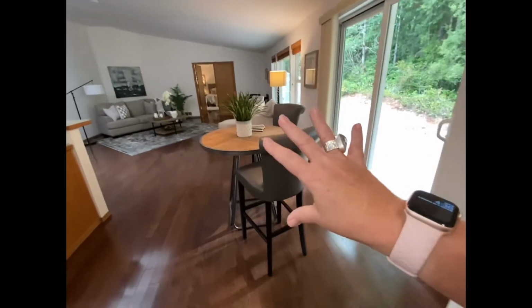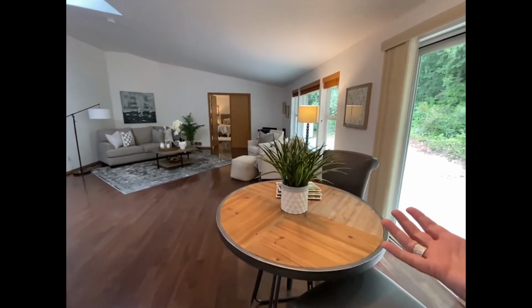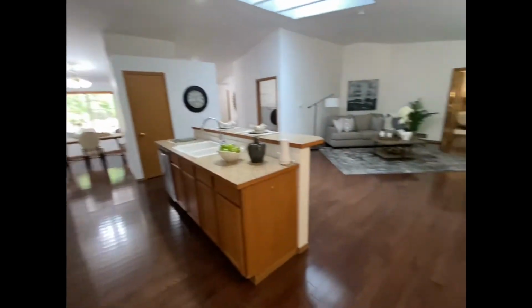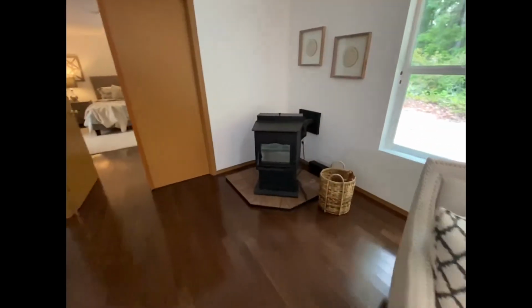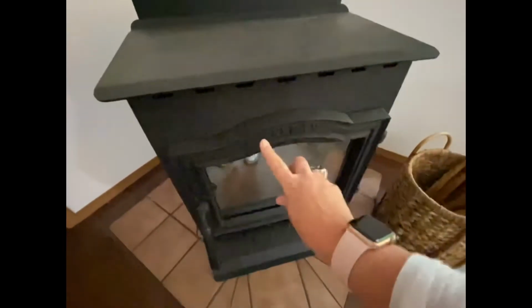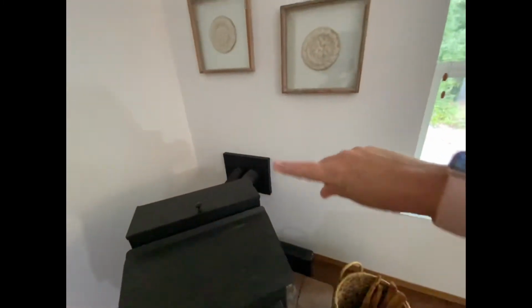So you can see they have a little eat-in spot here in the kitchen, which certainly makes sense for kids. I'd probably change out that because remember you have the dining room over there. This is a pellet stove, and it looks like they're leaving behind a lot of pellets. We've had a house with a pellet stove. I absolutely loved it. Again, this is newer. This is a really, really good brand. And ours heated the whole house. So that vent line we saw out in the back, that was for a pellet stove.